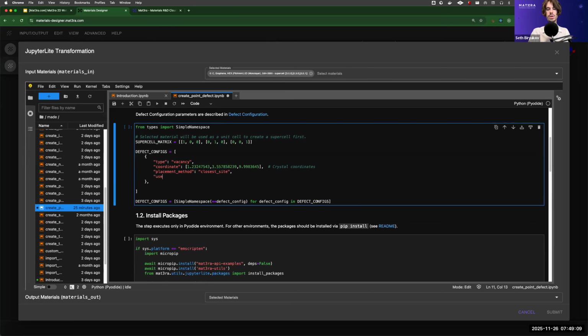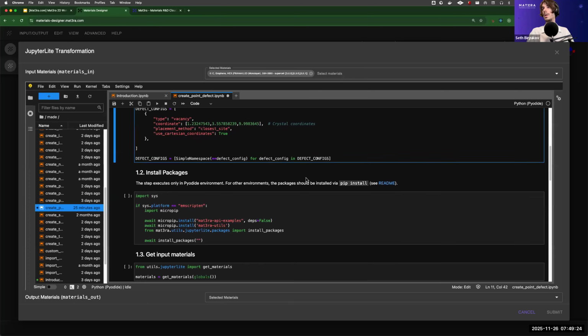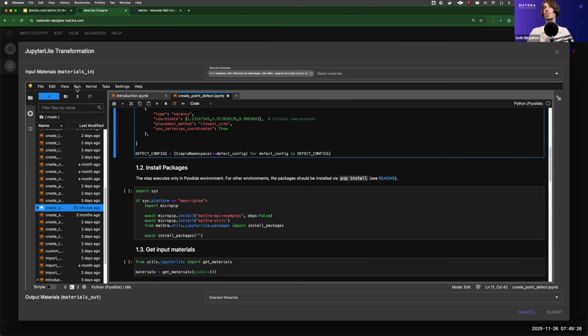And again, we set use Cartesian coordinates to true to tell how to resolve this coordinate. Then we would go to run all cells.